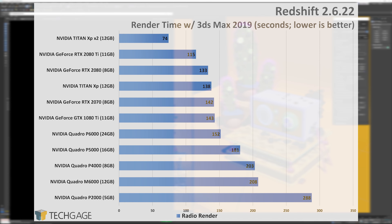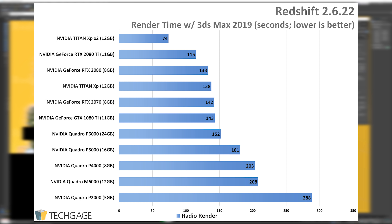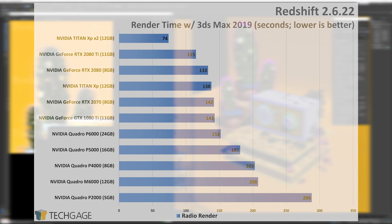The dual GPU configuration wasn't meant to be a focal point of this video, but Redshift helps prove yet again that the more GPU horsepower on hand, the faster the renderer is going to be. In the Octane Render results, last gen's Titan XP outperformed the current gen RTX 2080, but that performance has been reversed in Redshift. It's probably safe to say the RTX 2080 doesn't quite match a Titan XP, but in many cases it will come close. The result that stood out most was the Quadro M6000 falling behind the less powerful P4000 — the result was consistent, so either Pascal brought a major boost to the renderer, or something else is holding back Maxwell's top-end Quadro. But it sure isn't the VRAM.